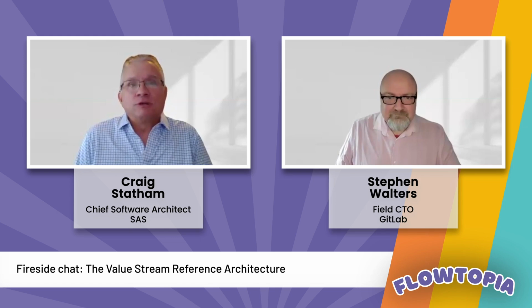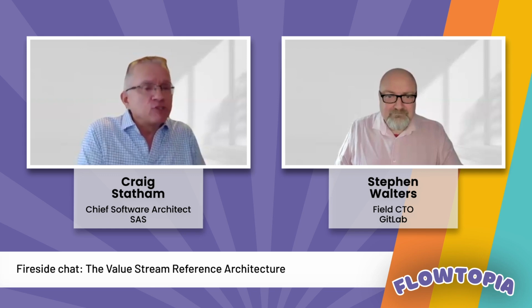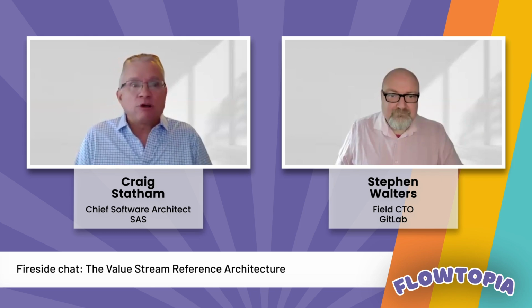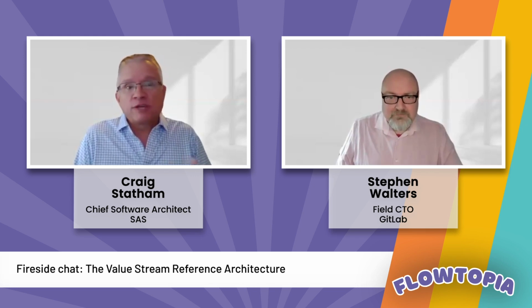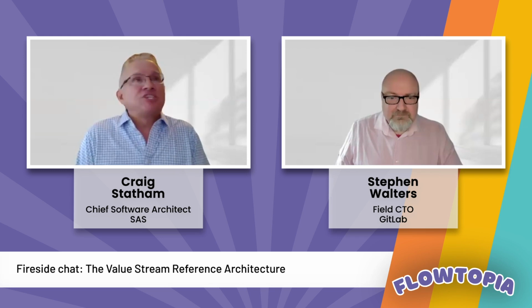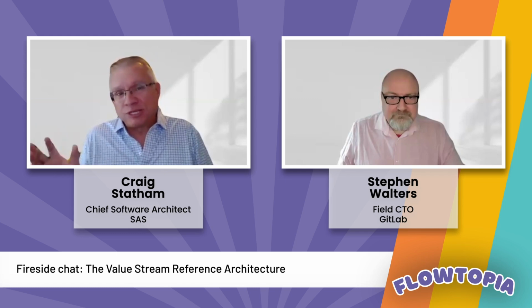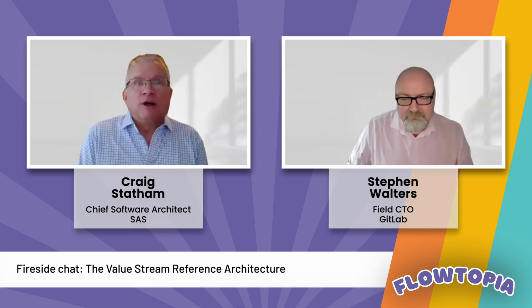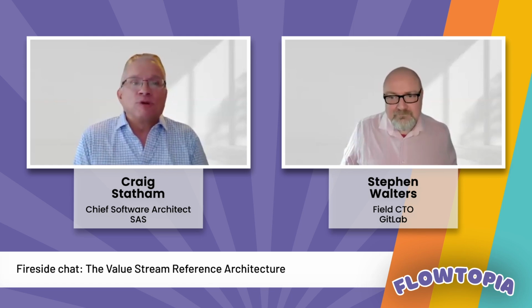So we recognized that we wanted more stream-aligned teams and fewer supporting teams. You have to have the supporting teams, but we wanted to make sure we were leaning toward having more stream-aligned teams. And so we started playing with VSRA to look at different topologies that we might use. We went through several iterations of using the analysis without actually changing a thing in the real organization, because it was all about sitting down with the tool and playing around with what would happen if we moved this team, if we changed this team, what if we took this team away, what if we added this team. Eventually we came up with a structure that felt good to us, and the analysis was telling us it had better flow, and so we applied that to the organization.